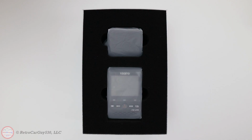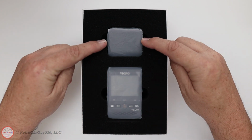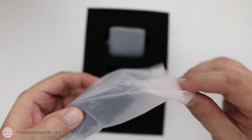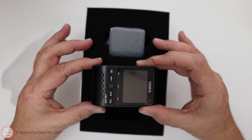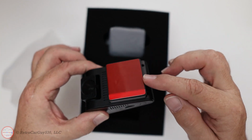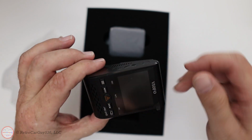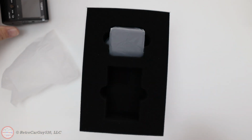I've taken the outer sleeve off and the top of the box off, so we can see the front camera is located here with the rear camera, so let's take this out. And we have the plastic covering, and then of course the camera, and then the GPS module is already included on this one, and a protective cover over the lens. And there's a protective cover over this screen as well. So let's move that off to the side.